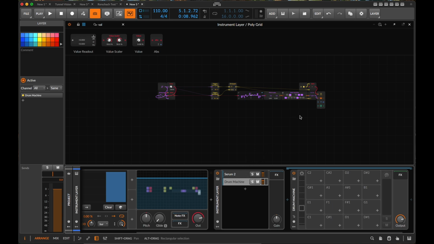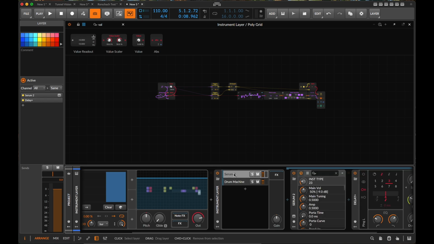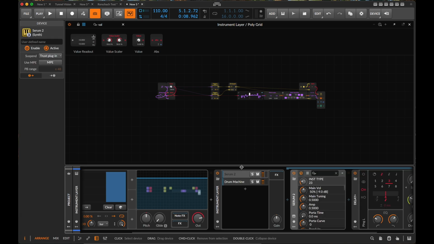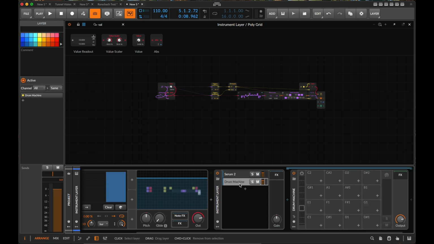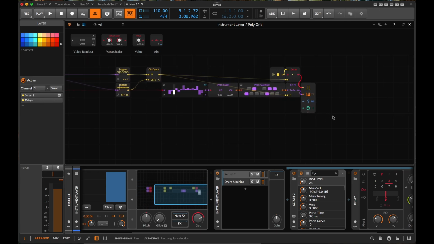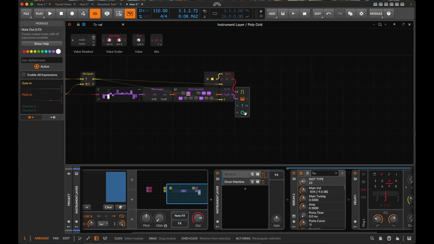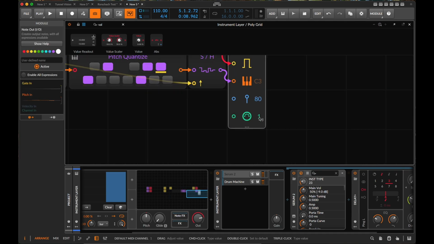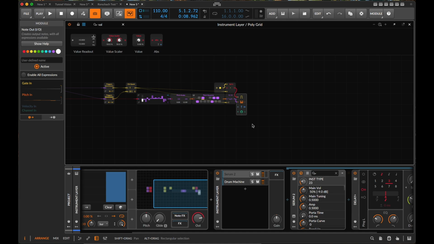So if you see in Serum 2, we've got the option to choose what channel it's going to get. I just want Serum 2 to get MIDI channel 1. This right here, MIDI, is channel 1, so that can stay the same.